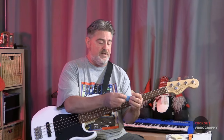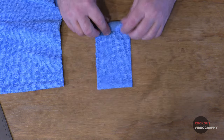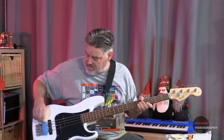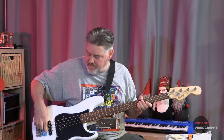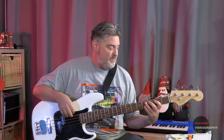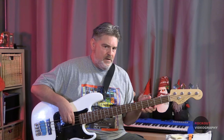Here's another DIY solution — just take a piece of cloth. This one was about 11 inches and I cut it to three inches wide. You just roll it up and slip it right under the strings, just forward of the bridge. I've seen some people discuss using flannel to do this. Keep in mind, like we talked about, Tony Levin used a baby diaper to get this effect. It's kind of like compression — not exactly, but it's similar in sound. That staccato kind of sound that you get.